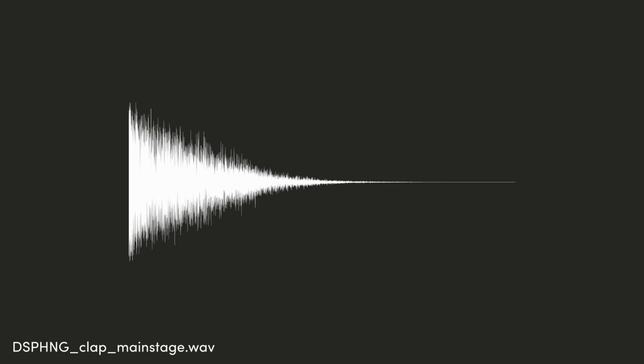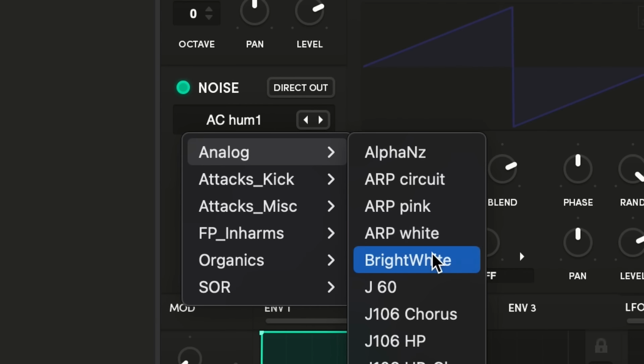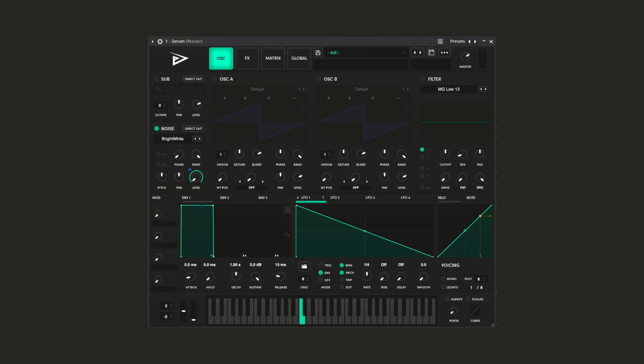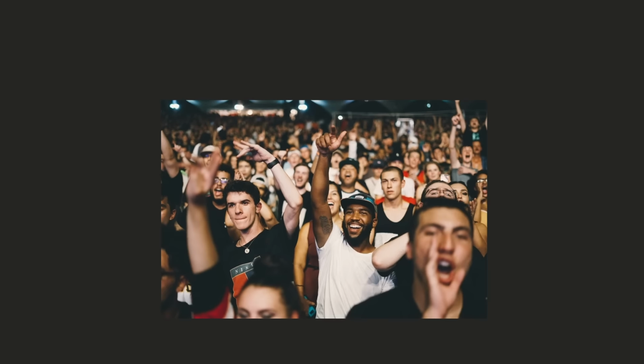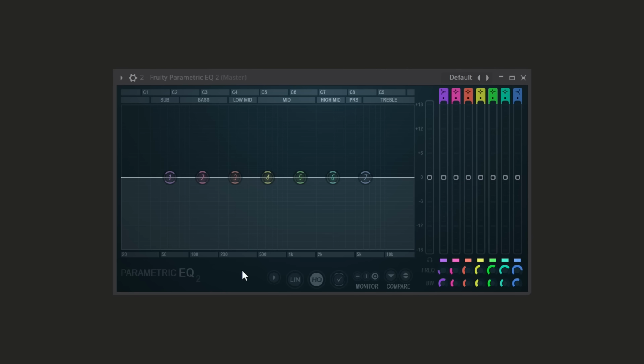Yeah, that's all I wanted to say. The best starting point for a clap sample is with noise, like with most drums, actually, now that I think about it. So let's get some noise, and while we're at it, we'll put a volume envelope on it. Okay, now how can we improve upon this? Well, let's think about, okay, when you think of an applause sound or some crowd noises, what do those sound like? So let's mimic that kind of timbre with an EQ adjustment.